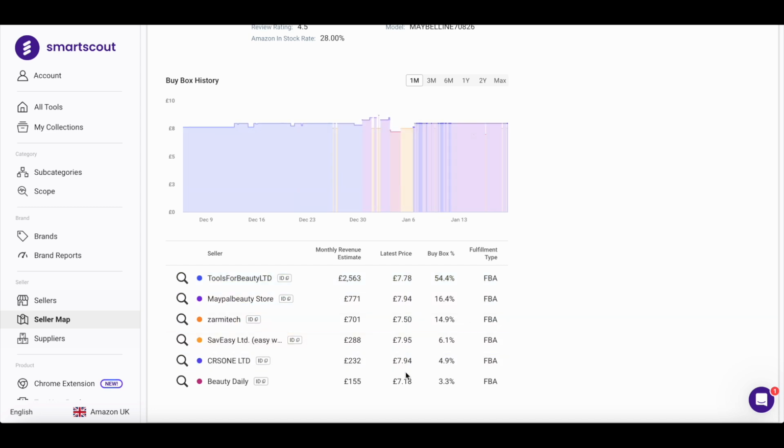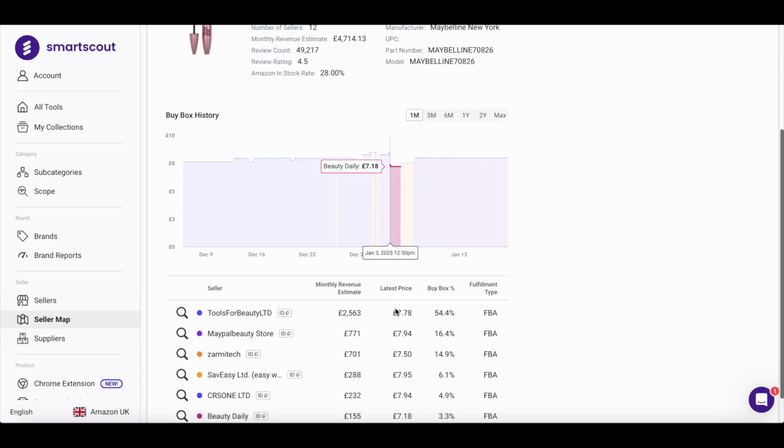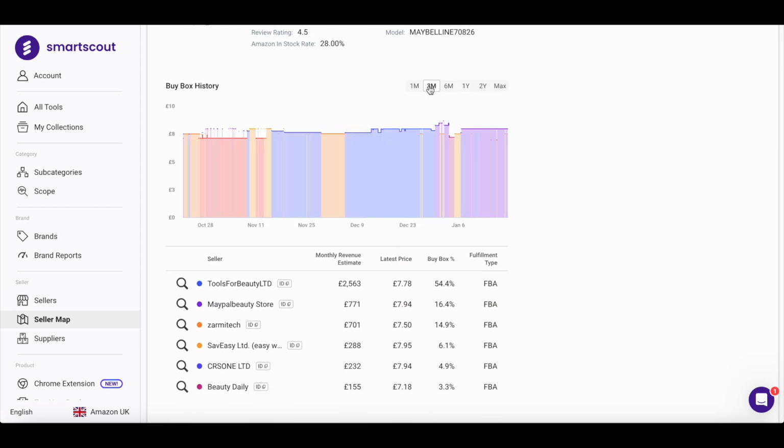Although they haven't been holding the buy box the most recently, it still gives you a rough overview of how much they have been selling over the past month. Go back to 3 months, you can see that they've actually stocked for a fair amount of time over the past 3 months. Some of these are intermittent stores, like the seller we looked at originally. Some of these stores are first time stores, some of these stores are more recent.